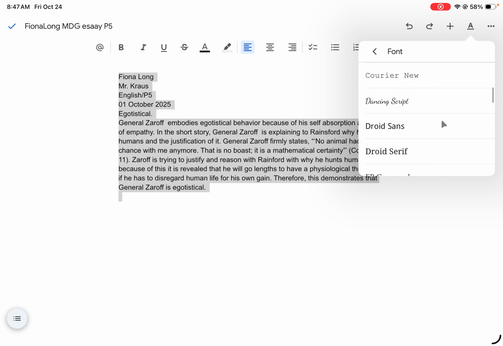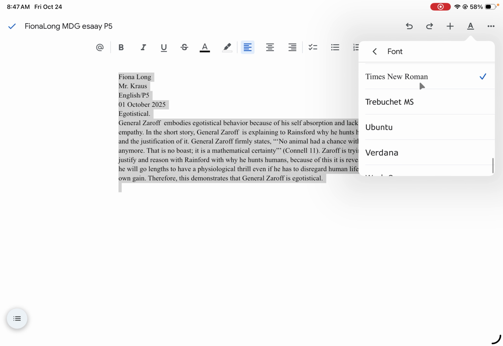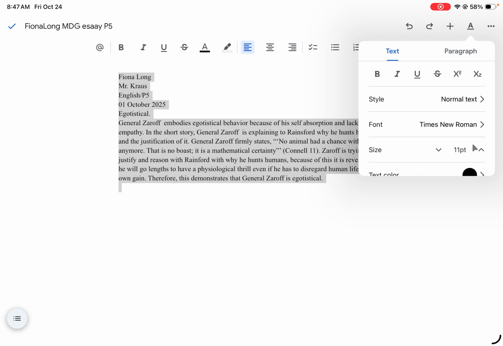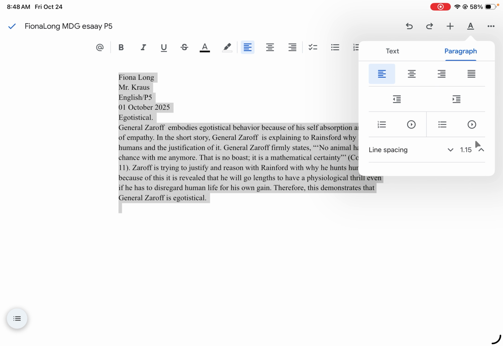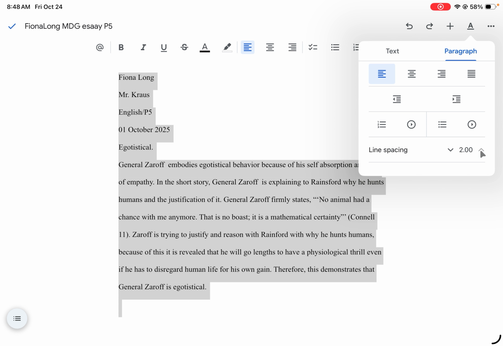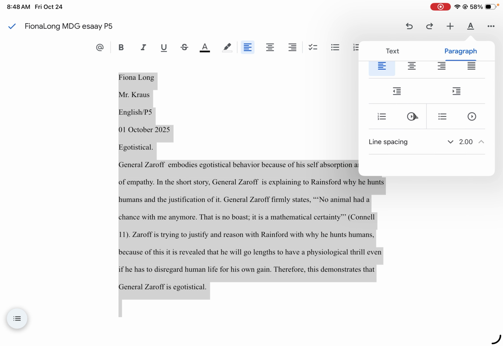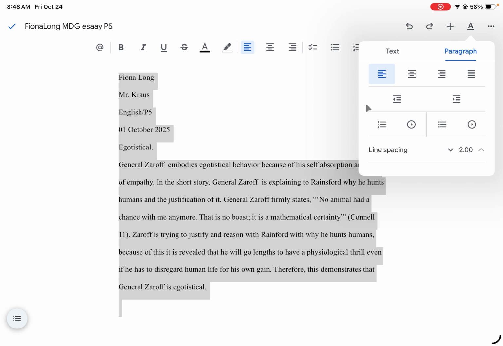Then we go into font, scroll all the way down to that T word. Everything is Times New Roman, right? So if I stick Command A, that's a good trick. Now I know everything is Times New Roman. Everything is size 12 font. So we're cruising, right? We're almost done formatting this thing, to be honest with you. We're still in Command A. We're going to update or expand the spacing to double spacing. And that concludes what we can do with the A icon up here. What did we do? We got size 12, we got Times New Roman, and we got double spacing.